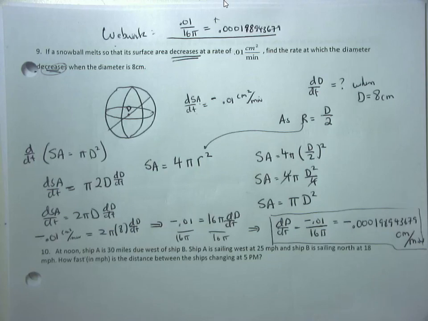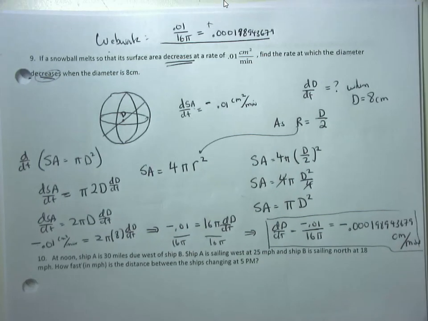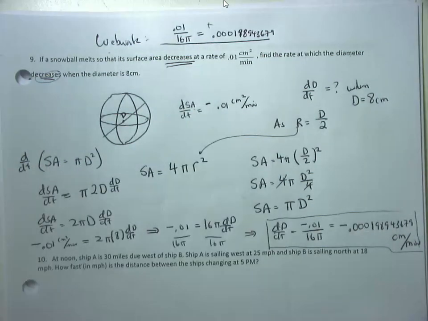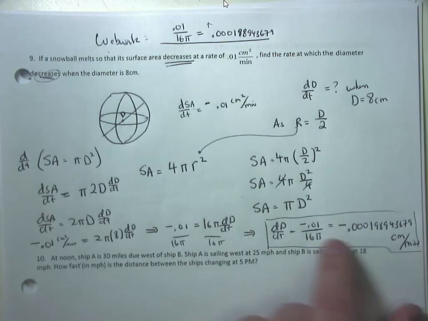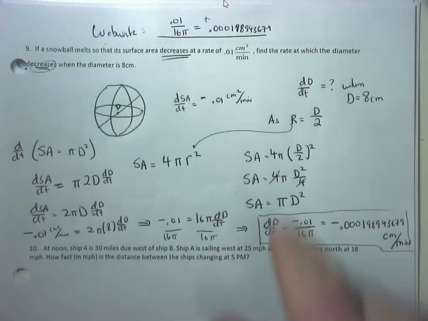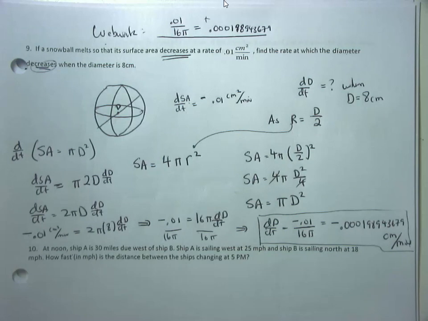Oh, okay. The surface area, because that's an area, would be measured in square units. We're finding dD/dt, the rate of change of the diameter. How would you measure a diameter? A diameter is a straight distance, so that would just be in centimeters here. Does that make sense? It's a distance. All right. And so, again, you'll notice that I'm using a lot of the ideas of the Leibniz notation, so it's easier to figure out what my units are going to be and stuff like that. Okay, does that make sense?